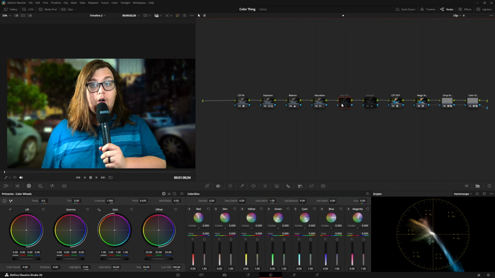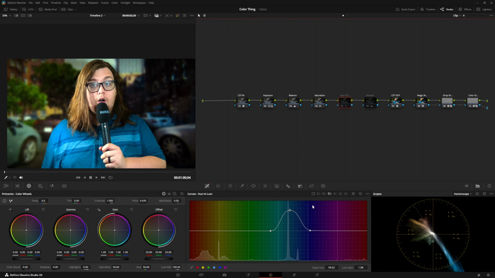Back on to hue versus luminance. Not everything needs this. Yours might. Again, I'm doing a similar thing here. Are there any shades here that we want to make brighter? We can go to his shirt, extend out these points just to give it a little bit more room. Then click on the center point, then click on luminance gain to make it brighter or darker. So here it is with it off, and here it is with it on. We could probably go a little bit lower here.